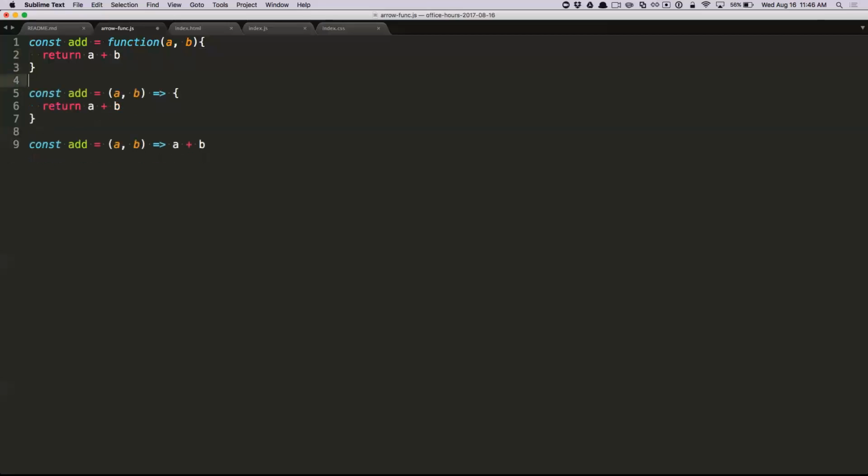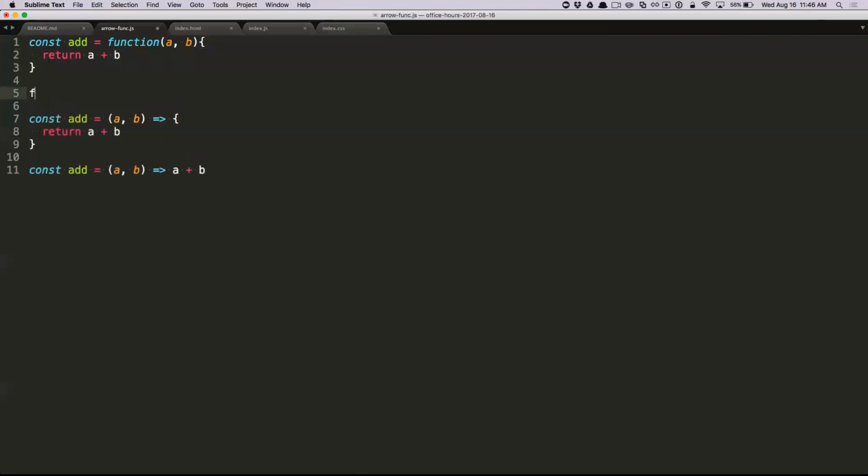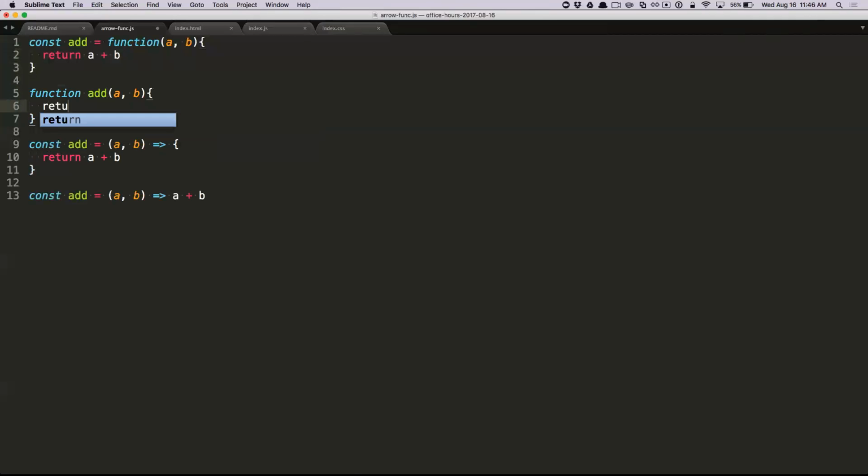So JavaScript used to only have these two ways of defining a function. And so you used to only have these first two ways. There's some differences between these two top ways here that has to do with hoisting. The short version is this gets defined sort of before the file even executes. It gets sort of hoisted to the top of the file, and this does not. So there's some trade-offs there.